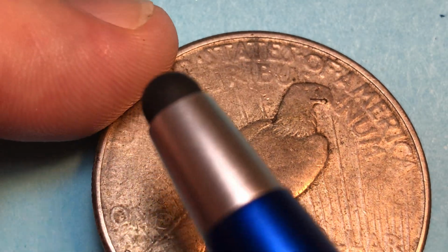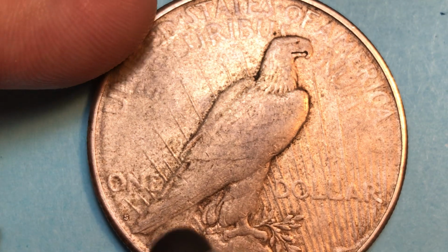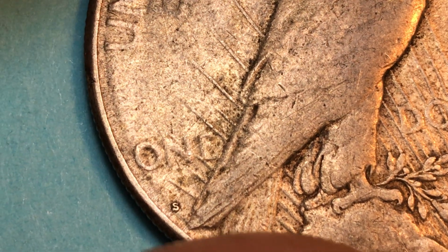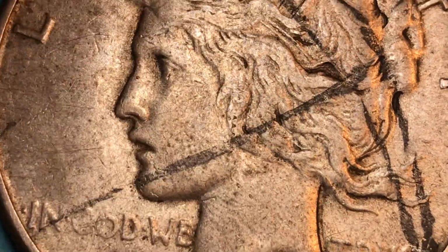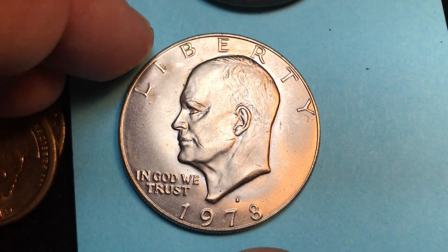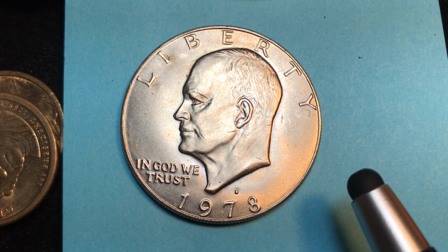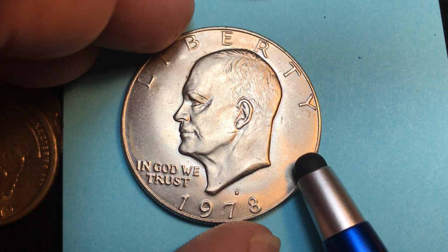These get a lot of wear. This is United States of America, e pluribus unum, one on this side, dollar on this side, and there you can see the S mint mark for San Francisco. So this was the coin of the realm from 1921 to 1935. They didn't come out with another dollar until they came out with the Eisenhower dollar in 1970. And the Eisenhower dollar looks exactly like this, because this is one of them, 1971, right?